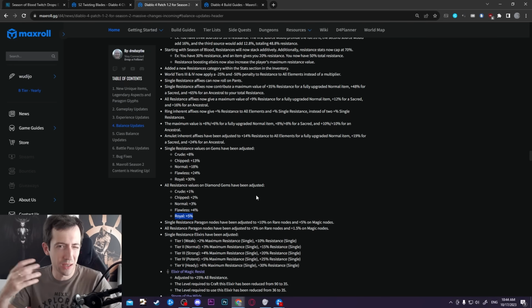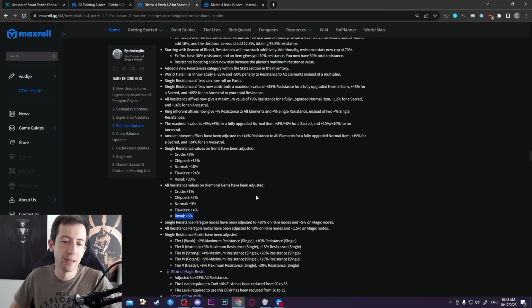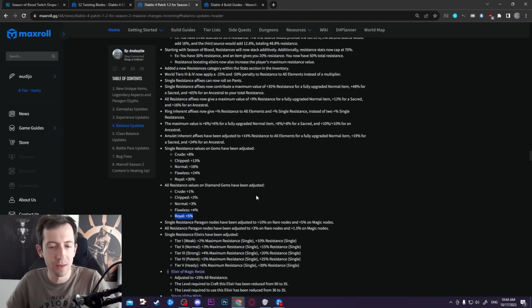However, you have the advantage that it's spread evenly. So for builds and classes that can actually stack enough all resistance, it's a much easier way to do it. Instead of trying to roll all the gear with one, two, three, four, five different resists, you can just stack enough all res and get it there. Especially sorcerers, they have a lot of extra all resistances on their paragons, but outside of sorcerer, it's not really that easy. Maybe necromancers can do it because they can roll all resistance on the shield. They also have a decent amount of other resistances in other places, I believe. But outside of that, and maybe druids that have Ancestral Fortitude, the passive that gives them 50% all res, there's not really too much hope of just solving it so easily.